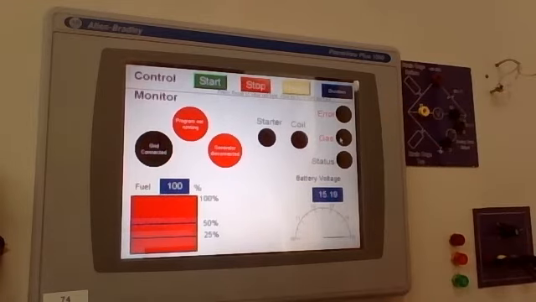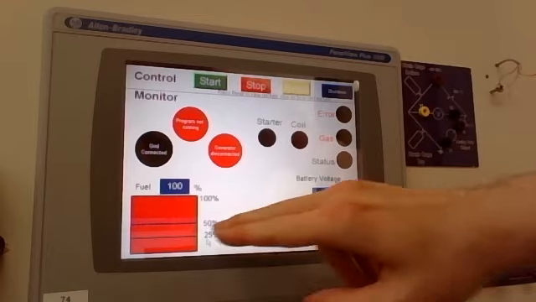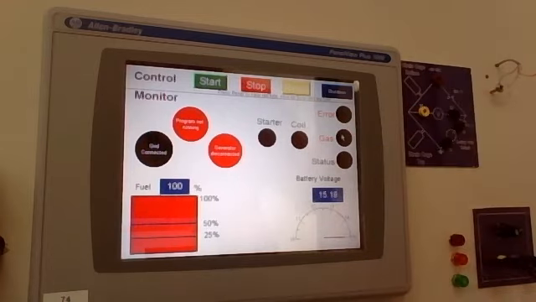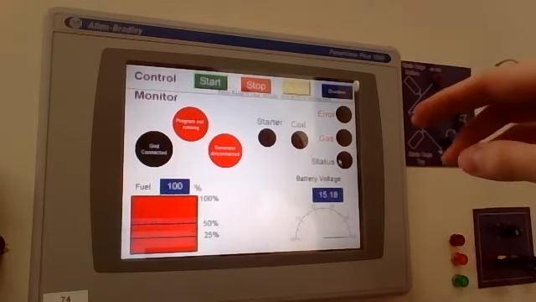The orange light tells us that if it's on, the gas level over here is below 50%. If it goes below 25%, the gas light will flash at half-second intervals. The green status LED will tell us whether or not the generator is working.